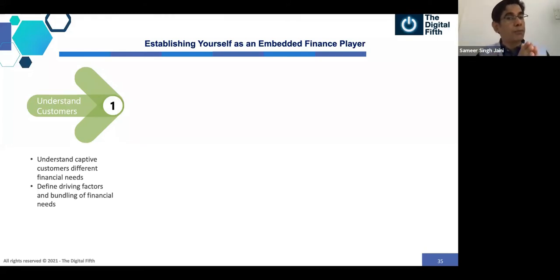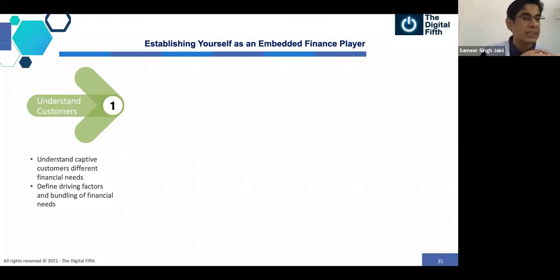Figure out what the entity itself wants. For example, when you're working with such an embedded finance company, we have to figure out what their business is, what the customer size is, what the segments are, what kind of business can be done on top of that, be it payment, lending, or insurance, and then figure out what revenue model they would like to have. Some of them will say, okay, I will let the money be handled by somebody else. I'm just looking at one slice of it. I don't want to take any exposure. I'm not interested in taking any risk on the loan.